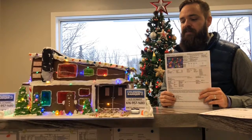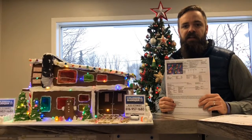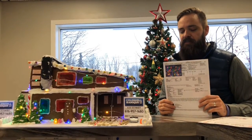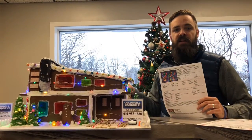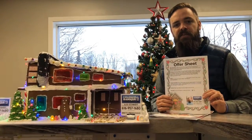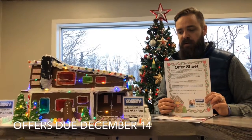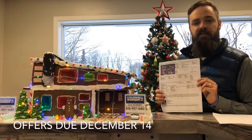What we're doing is a little holiday promotion we put together to benefit the Baxter Community Center and provide holiday baskets for those in need. This is going to be at a bunch of different banks around town over the next couple weeks. You can go visit it at the bank and fill out an offer sheet. We're taking offers until December 14th at noon, and we're expecting multiple offers, so you can bid it up from its low current list price of $25.